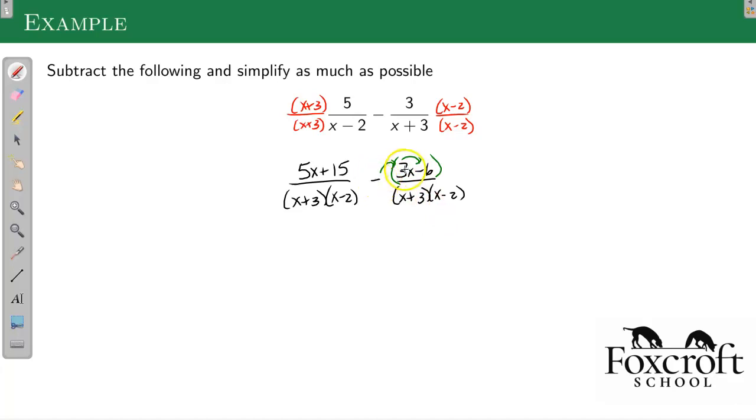So this negative is going to distribute. All right, so we actually have minus 3x, and the minus gives us a plus 6. So really on the top, I'm not going to rewrite the whole thing just because it takes a while, but really on the top is going to be minus 3x plus 6. And we combine them across. So we have 5x minus 3x is 2x, and 15 plus 6 is positive 21. All right, so this is the only real thing you have to be careful with when you're subtracting. You also have to distribute this negative sign into everything on the top.